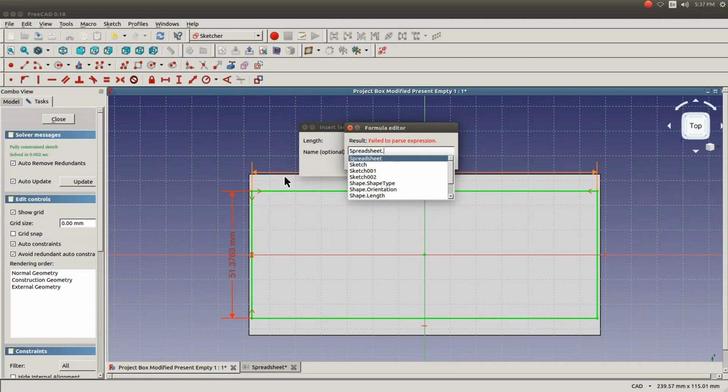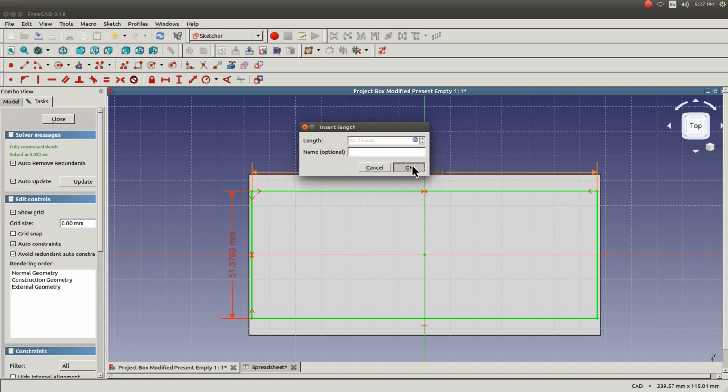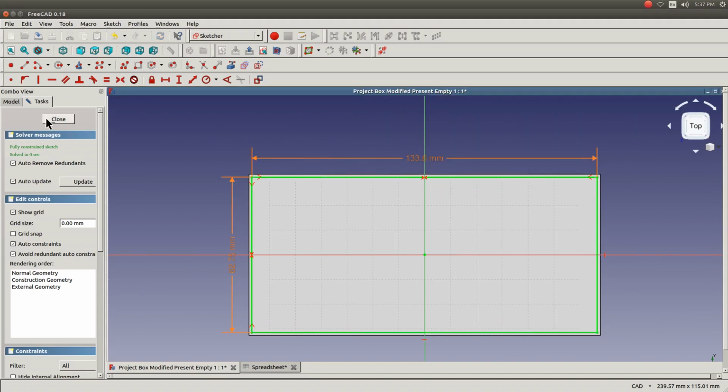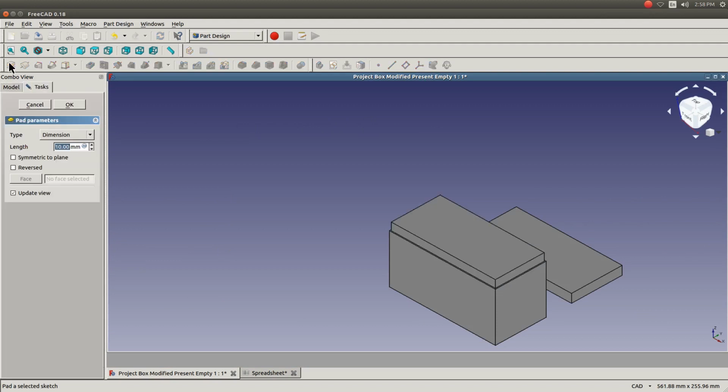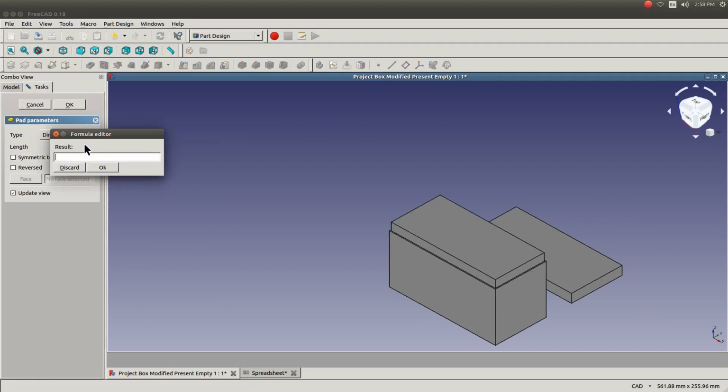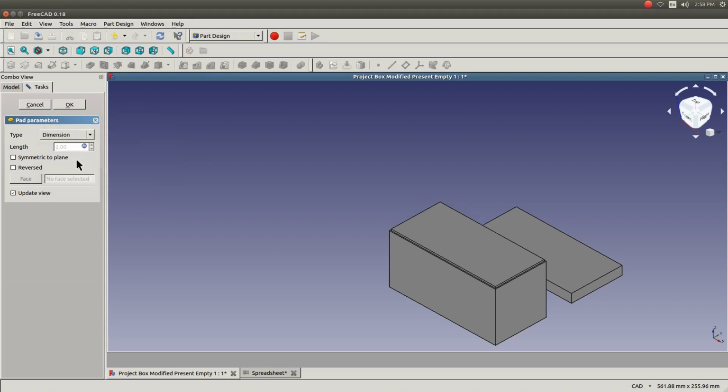Now that we've parameterized our sketch dimensions, it's time to close the sketch and extrude it. Next, we'll press the icon to select the height. As you can see, the height of our lip was set to the wall thickness.